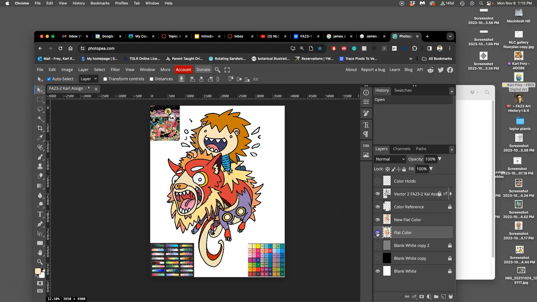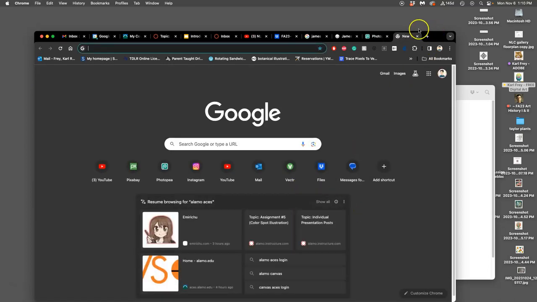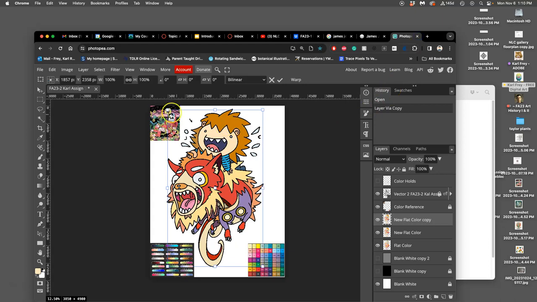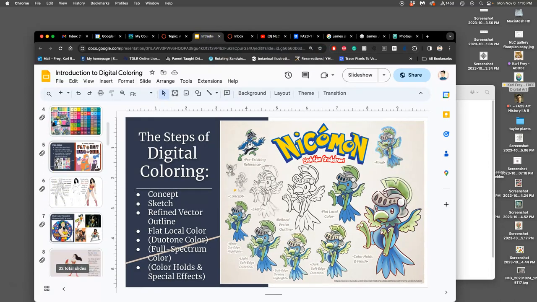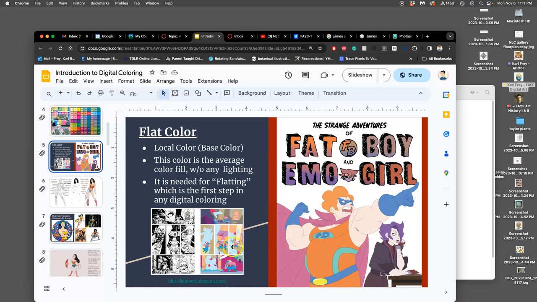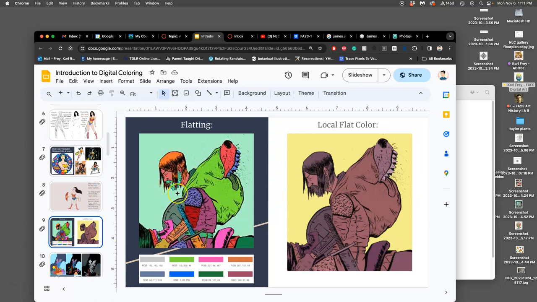What's so nice, I'll show you how this works. Once you have color samples, and once you've already done your flat color in one layer, this is why it's called flatting professionally, where an entry-level coloring job is just to fill up the flats with any color available as long as they're different from each other. Another example of flatting is right here, right? Because as soon as you fill them in, then they can be replaced with any color you like very easily. So let me show you that.